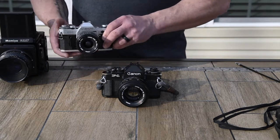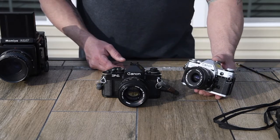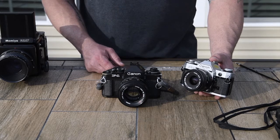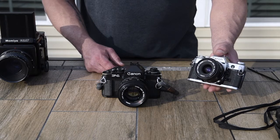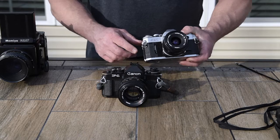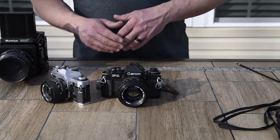The baby brother to the F1 is the Canon AE-1. This is a very special camera to me — it's my father's camera, and he passed it on to me. The first pictures I took with it as an adult were of my daughter, so it's got sentimental value. The battery cover is broken, but I love this camera.